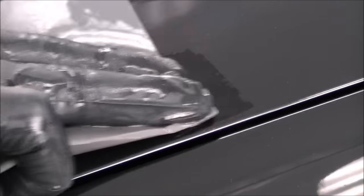Okay, so nothing really jumped out at me that needed sanding, other than this one little scratch on the hood. So what I'm going to do is take some 1500 grit paper here. You can use anything finer than 1200. The finer you use, the less work you're going to need polishing it to bring the shine back after we're done sanding. So we got 1500 here wet. Just going to go over it real lightly here. Shouldn't take very long.